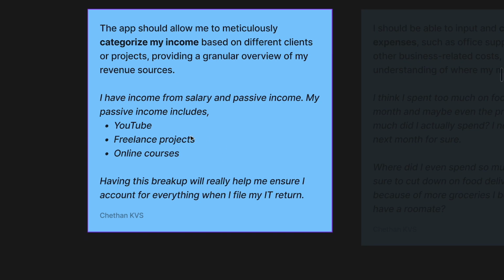And this is pretty much my use case. I have income from salary and I have a little bit of passive income as well. And I would definitely want to know the breakup of everything, right? Because every time I have to file my income tax return, it becomes so complicated because I have to go through my entire bank statement of the entire year and see what income fell where and came where, right? I have to open multiple software and tools and try to download the income reports, and it's just a big mess, right? But if that can be done through an app, it makes my life a lot easier, right? So this is definitely a use case.